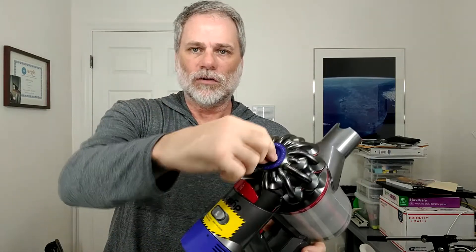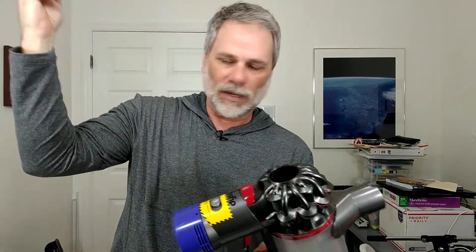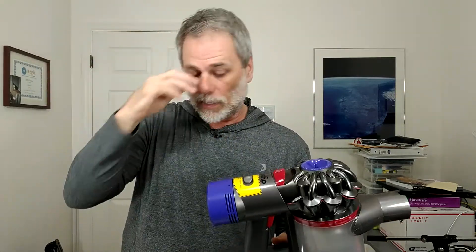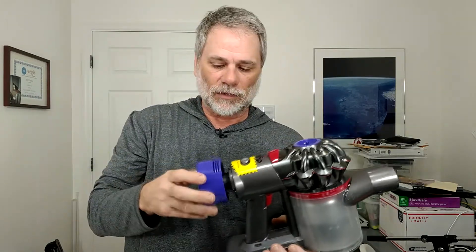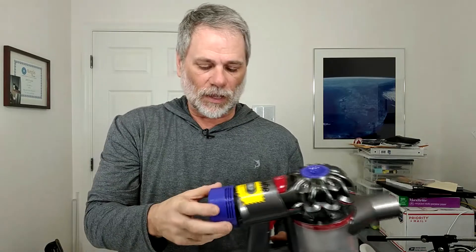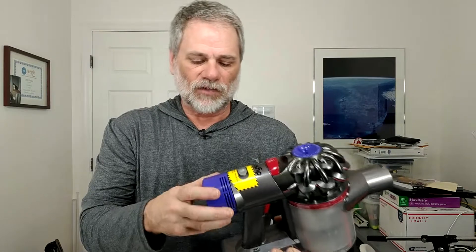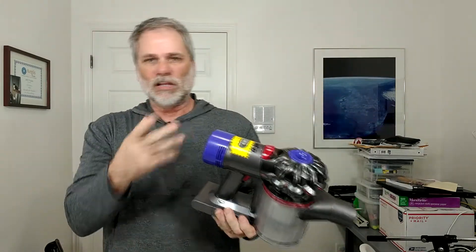The blue-purple things are filters. This one looks like a little spinny top — just pinch that little pin on the top and pull up on it, and the filter comes right out. The white stuff on there is actually a picture of a water faucet, so you can wash this out. The back end is another filter. We have yet to wash either one out — they look clean to this day even though we use this every single day. There's a little black dot indicating this side up, and there's also a seam in the plastic. The filter will fit either way, it doesn't really make a difference.